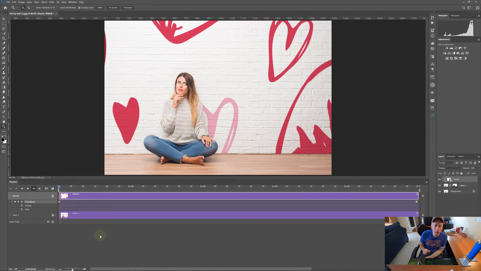Okay, and I know the size of this image, and I know this image is 2000 by 2000 square, so I know that I can safely select negative 1000 and 1000 because it's smaller than the dimensions of this image with the hearts that we've added to the background. So if you were adding in, say for example, an image that was only 500 pixels, maybe a safer choice would be negative 500 to 500. But again, this is 2000 by 2000, so I'm selecting negative 1000 to 1000, well within the boundaries of that image.